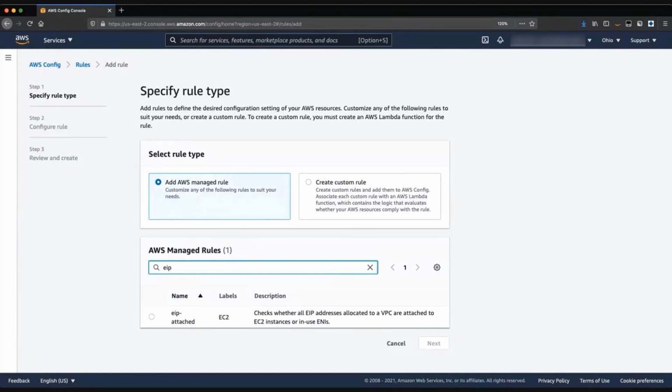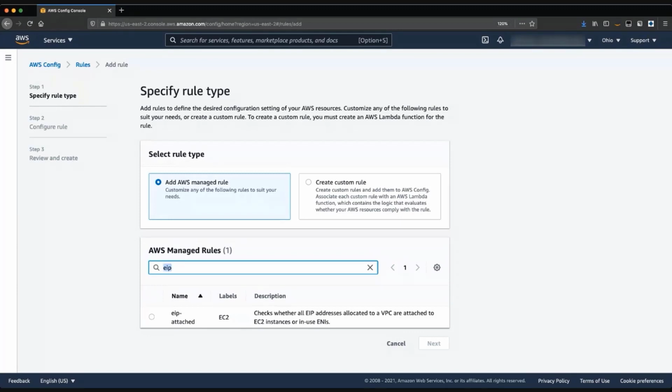This is another good use of an AWS managed rule to help us identify specific AWS resources within our accounts that may be incurring additional costs if we're not using them. So we can use this managed rule to mark any elastic IPs non-compliant if they're not currently attached to a specific EC2 instance or an ENI. If they are not, then we have the option to choose whether we want to release this IP to not incur additional charges.